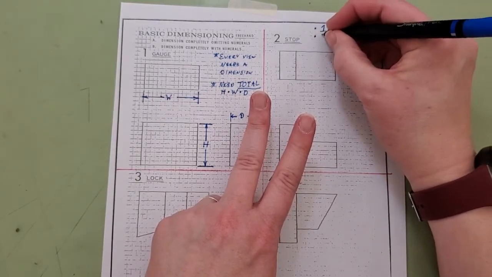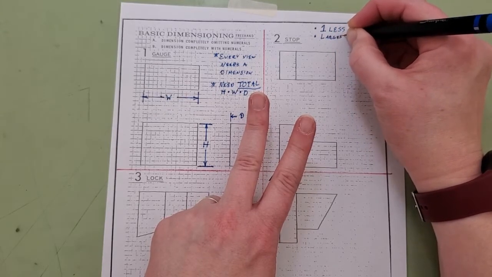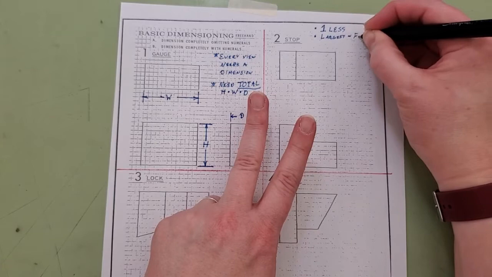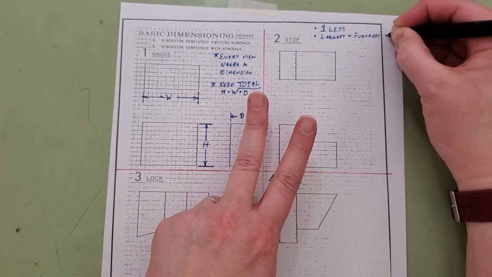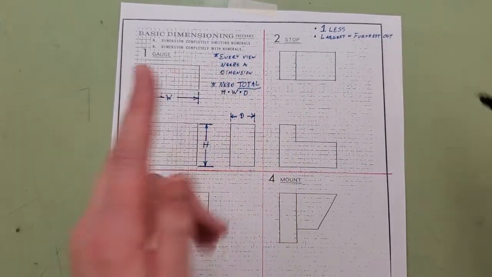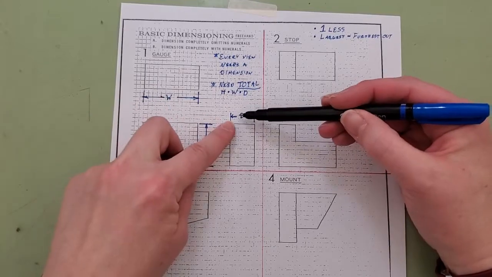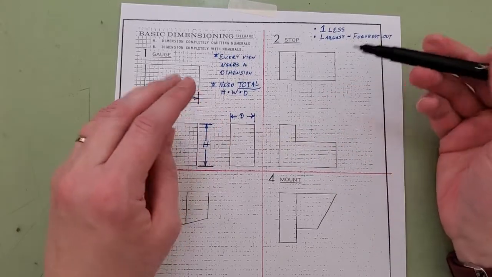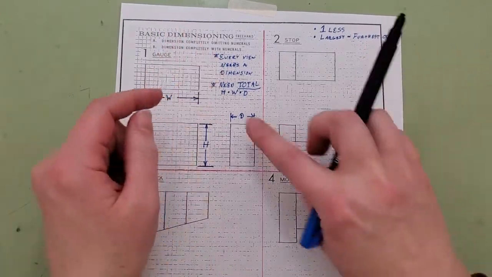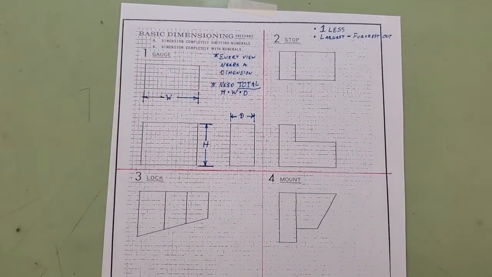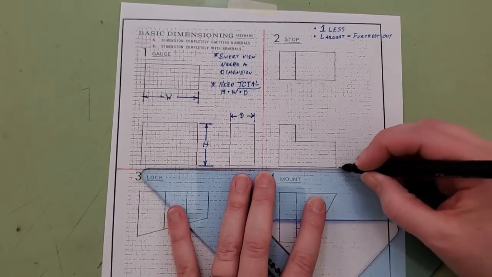Okay, with that, we're going to use largest is furthest out. You are not allowed to cross dimension lines. You can cross extension lines, but the dimension lines, the ones with the arrows and the number, think of those as kind of like electric fences, and you get zapped every time you cross through that boundary. So I need, according to what we just counted, 2 dimensions.